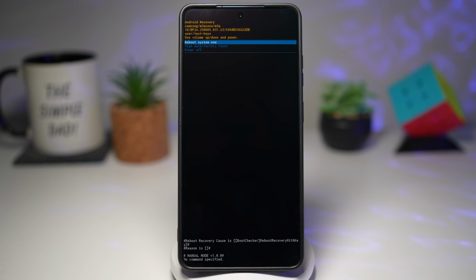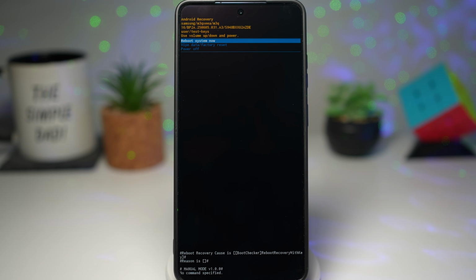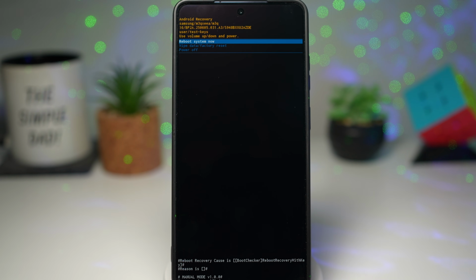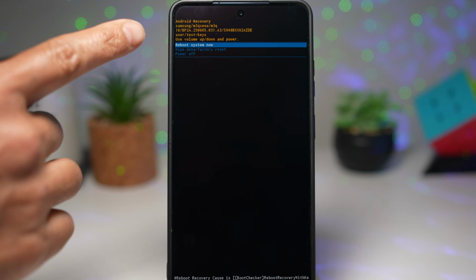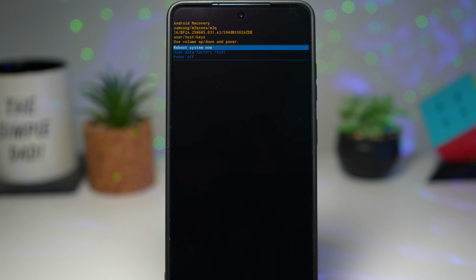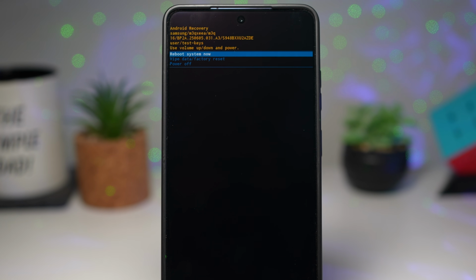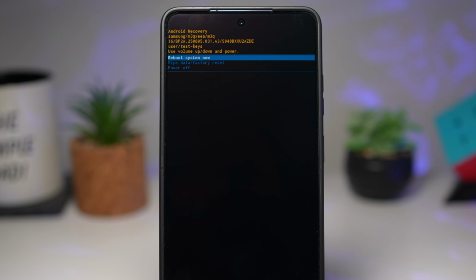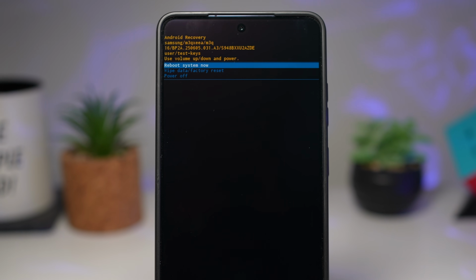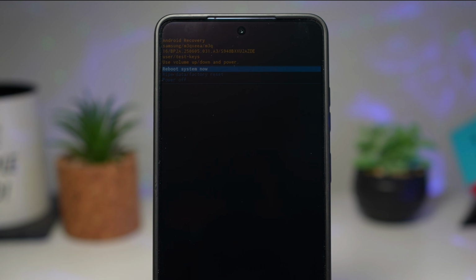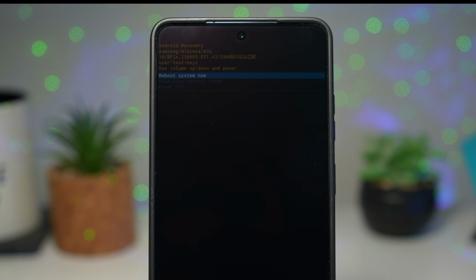So right now, millions of Samsung users are updating to One UI 8.5 and a lot of people are noticing something shocking. The famous Wipe Cache Partition option in the recovery mode is either missing, changed, or completely gone. Now for years, Samsung users used this feature after updates to help their phone run smoother, reduce lag, and clear old system cache files. So naturally, people are asking, why did Samsung remove it? Is my phone okay? And what should we do now after the One UI 8.5 update?